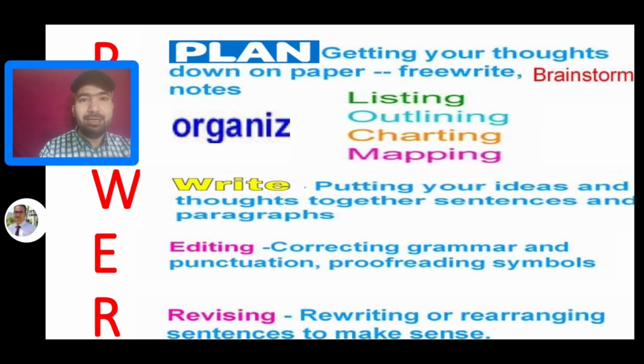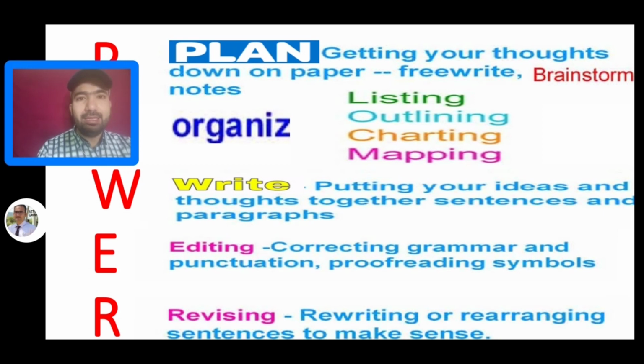Because when you are writing, there are two things that are happening in our mind. When we are writing, if you are going to focus on ideas, then your brain works on ideas, and the brain is not focusing on the errors, the grammatical errors, the punctuation marks. Unconsciously our brain is not focusing on that. But if you are going to focus on grammar and punctuation while writing, then you will not generate the ideas. So our brain is one-sided at the time. So unconsciously we make some grammatical mistakes. So when you go to the stage of editing, it is really going to help you to remove those errors. Then comes R, that is revising, rewriting or rearranging sentences to make sense.